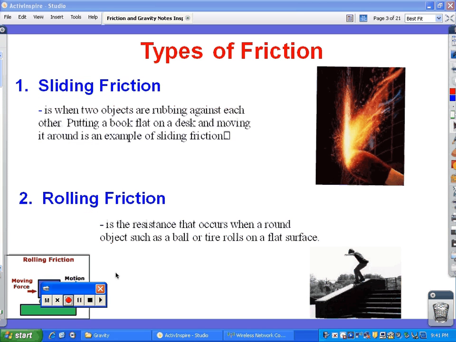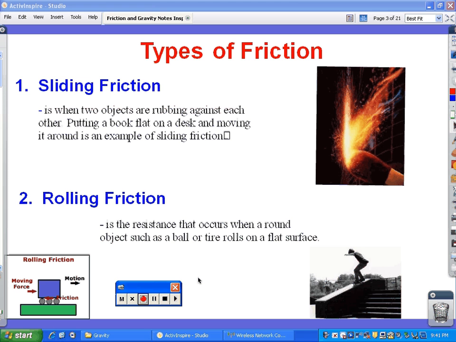There are four main types of friction. You have sliding friction, which is the most common on a day-to-day basis. Two objects rubbing against each other. Example of the match over here. It has a lot of sliding friction because you have the sandpapery stuff over here, and the match itself has phosphorus on the end, which is very easy to ignite with very minimal friction, heat, kinetic energy, which of course are all the same thing.